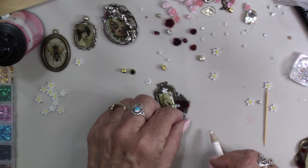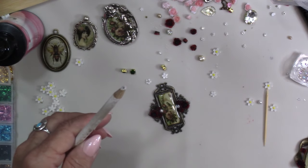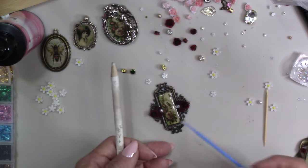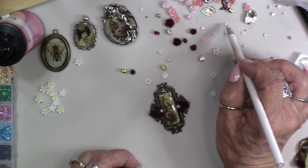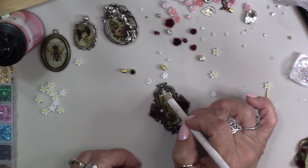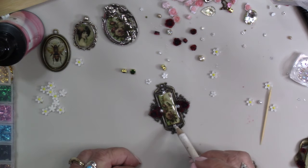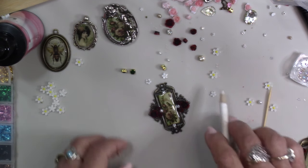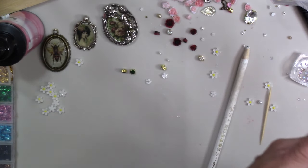Or, let me pop these off. I am going to go ahead and put some resin right here because I know something is going there. So I'm going to just pop a little dot of resin at both ends. And I'm going to test out these teeny tiny ones and see if maybe I like those better. Because they don't go crazy. You know, I think that looks pretty and it goes with the little ones that we have there. So I think that's a better approach. So I'm going to, and you guys notice, I'm not going over the top.